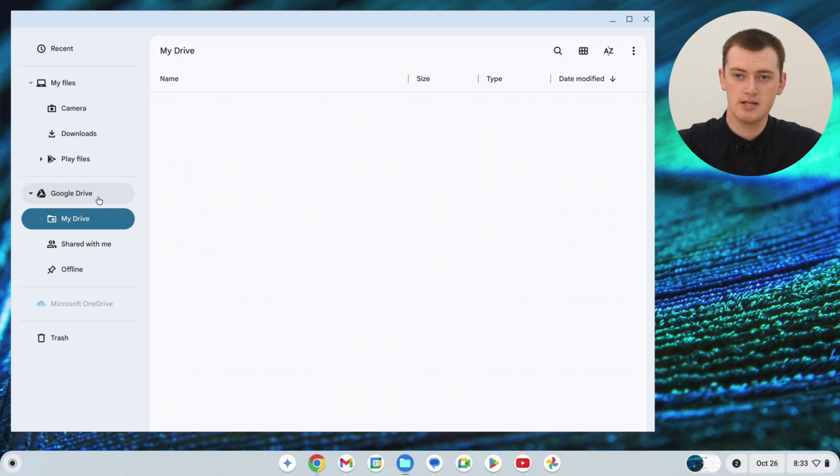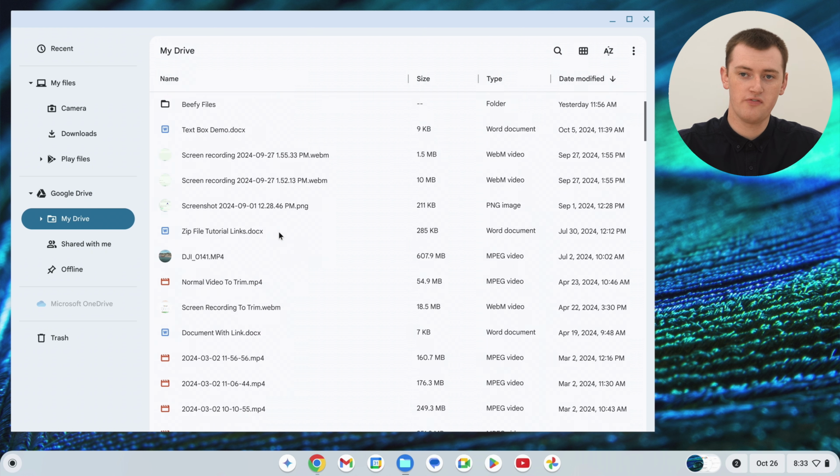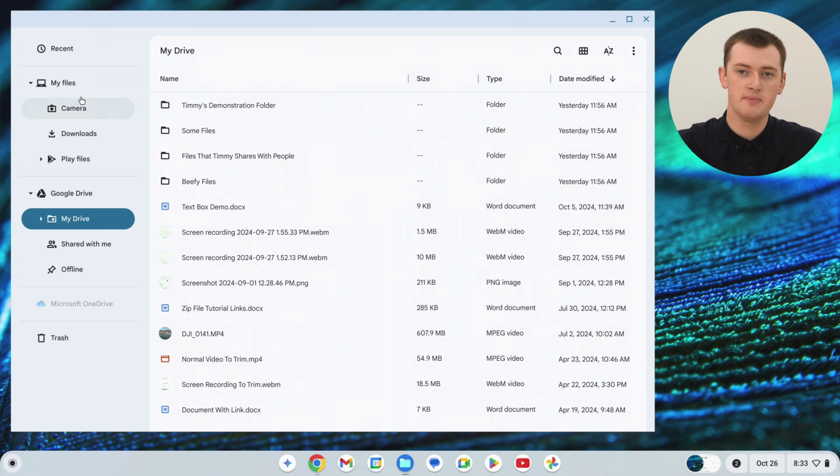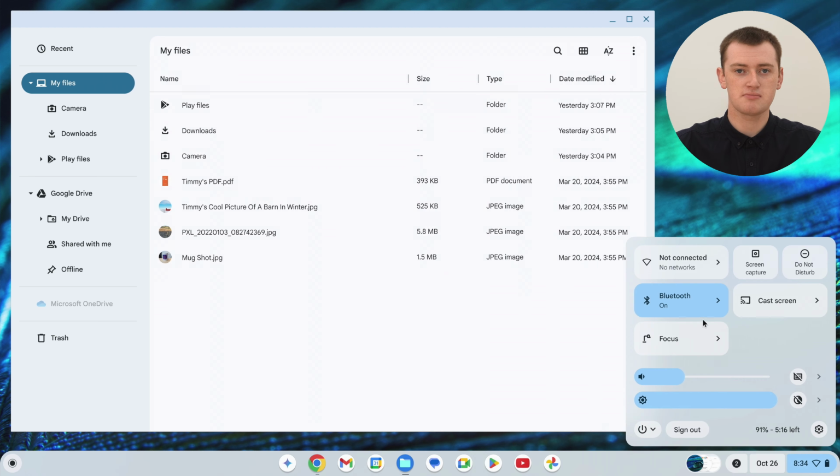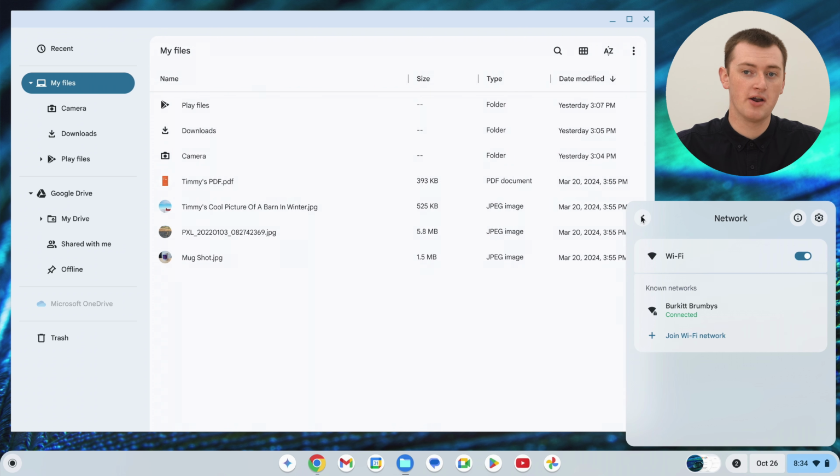Whereas if we went into Google Drive, we wouldn't be able to access all the files, but we could still open some of them and see all of them and everything like that. And we can obviously see all the ones that are on the Chromebook. So if you're going to be using your Chromebook offline a lot, this isn't ideal. So if you're about to use your Chromebook offline and you have some files on OneDrive that you need to access, you want to transfer them across to Google Drive or just save them directly to your Chromebook so that you can access them. But as long as you're working online, which usually these days you'll pretty much always be online in some capacity, you can use Microsoft OneDrive and it works very well.